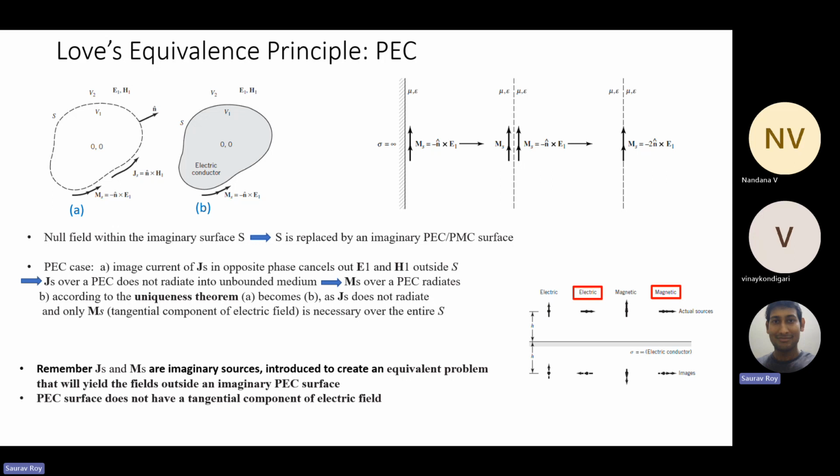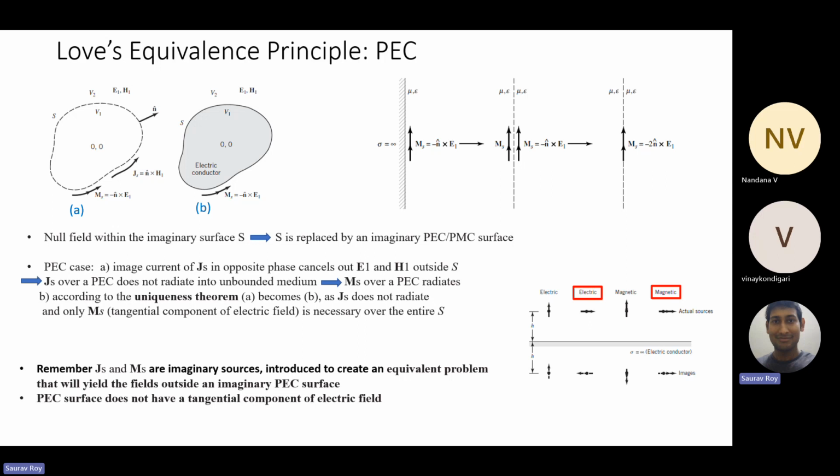If you take a positive charge over a conductor, there will be a negative image charge on the opposite side, right? I hope you have heard about these image sources. So they will obviously create a mirror. This electric conductor or magnetic conductor will act like a mirror. Similarly, here you see there are two kinds of sources.